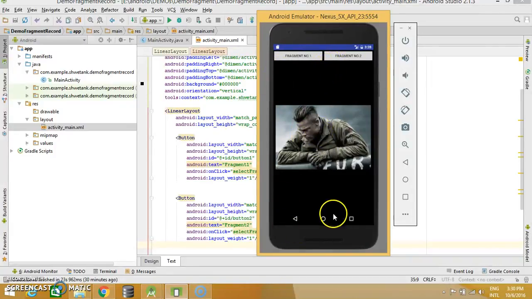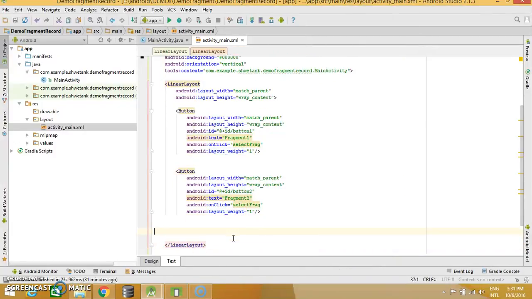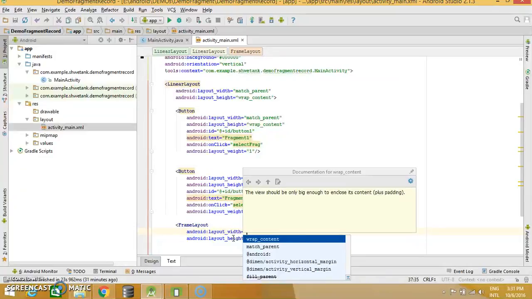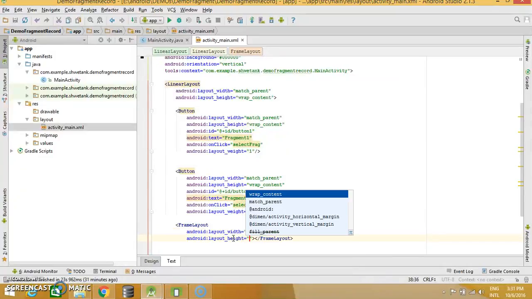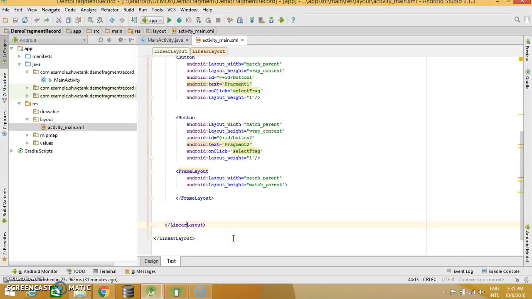This was a bit smaller because that's how the image is. And so what I will do is I will have to put a frame layout here, and frame layout is like any other layout. The only thing is it is used especially in case of fragments. Match parent, match parent. The first thing I have to do is close this linear layout here.